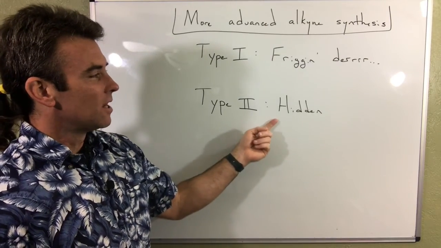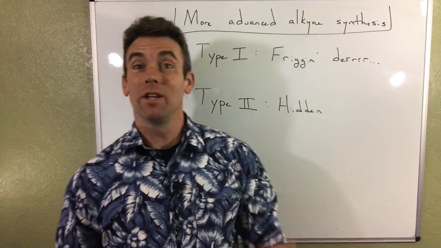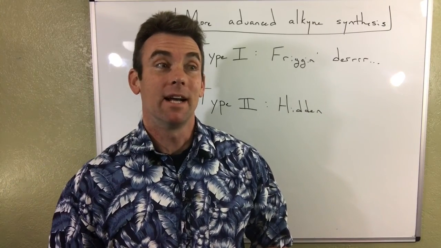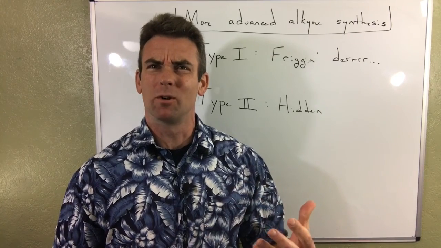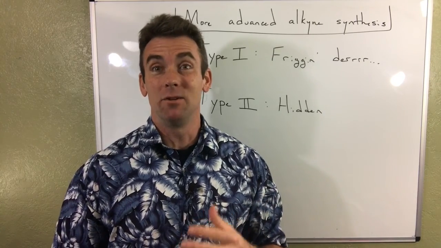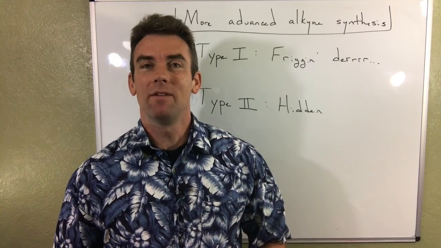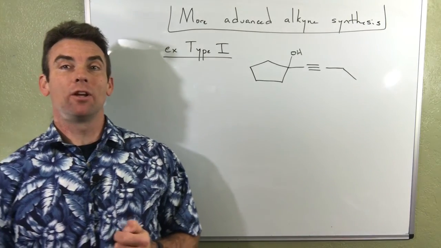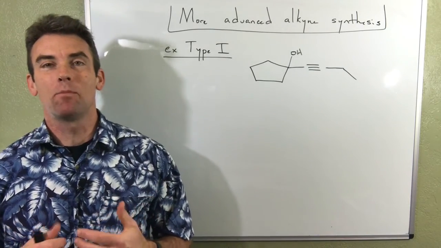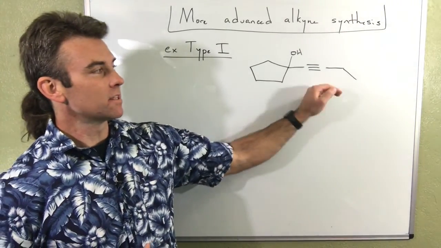And those usually are something that you just need to get a bunch of practice with, have a really good sniffer looking for note card reactions and really special functional groups that can only be gotten to by one particular way. So that's what the rest of this video is going to be about. For our first synthetic target, let's take a look at what I consider a type 1 synthesis problem. And so this is going to be our goal.